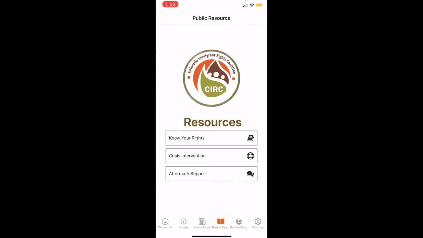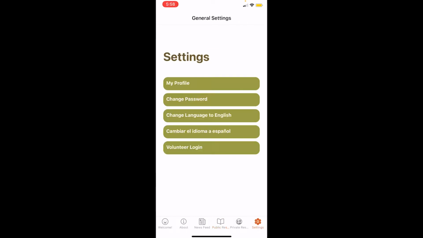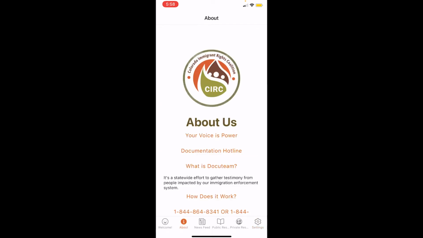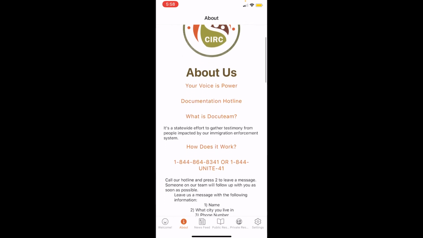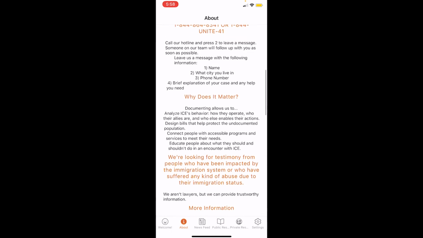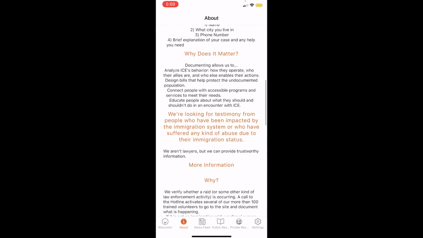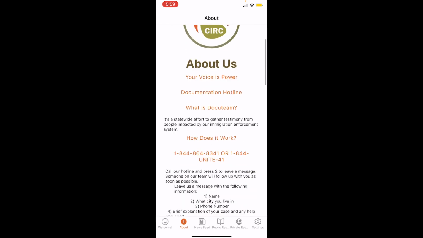If we want to go ahead and change the language that the app is in, we can head over to settings. And you'll notice there are two settings, one to change the language to English and one to change it to Spanish, and that's in Spanish. So obviously the app right now is in English, so it's not going to do anything if we go ahead and click on it. But if we click the other one, it will change the app language to Spanish. So if we go to the About page, we can see this in action. We can see that all this information right now is currently in English.